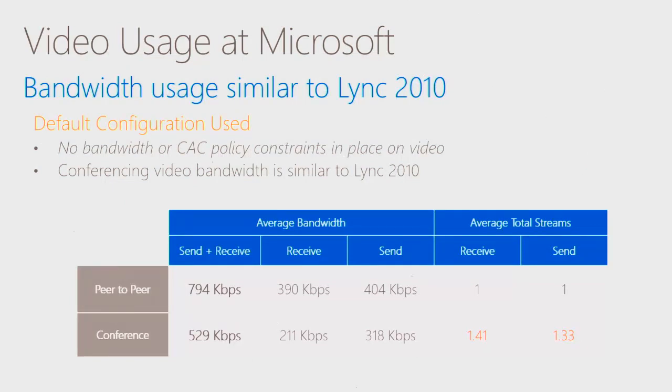We look at 2010. I join an AVMCU conference call or OCS. My video, whatever screen size, it doesn't matter. It's not getting any higher than VGA. That's 600 kilobit to 800 kilobit maximum for 600 normal, 800 with forward error correction, all that stuff. We're at basically the same numbers, just a little under 600 kilobit. So we've got a better video experience, multiple people, and at really no bandwidth cost when we compare all those numbers side by side to what OCS and Lync have been doing for ages.